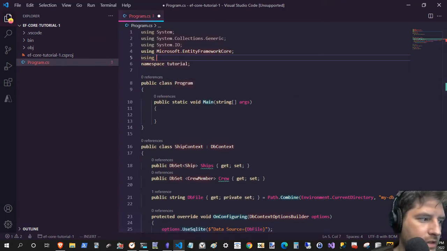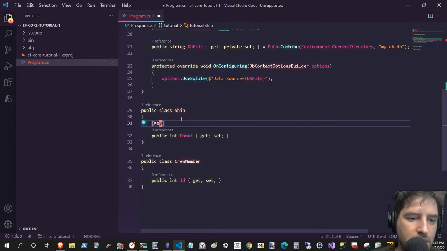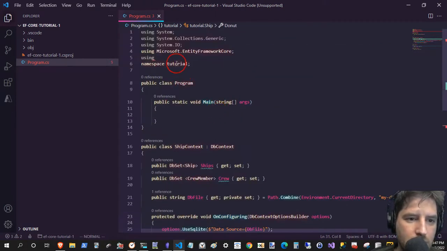So one thing we can do is put data annotations, some attributes over this that just say Key, because we chose a crazy name like donut, and it will still work as the primary key.